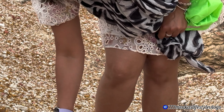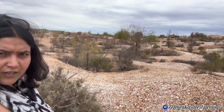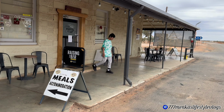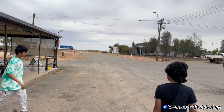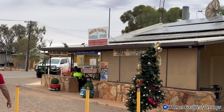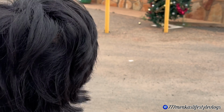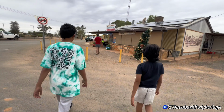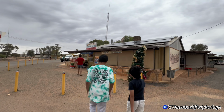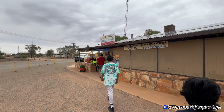It's raining a little bit here, which is still better than having a sunny day, and I'm pretty excited. This is called fossicking. As you can see, there are a lot of holes that have been dug. While here, you can explore the nearby towns of Wilcannia and the beauty of Paroo-Darling National Park. The town of Whitecliffs is home to Australia's oldest commercial opal fields. Mining began here in the 1880s, and people have flocked here ever since, hoping to find their fortune.